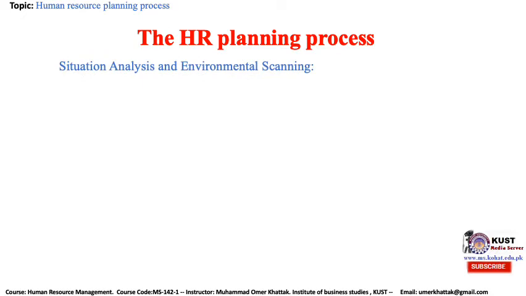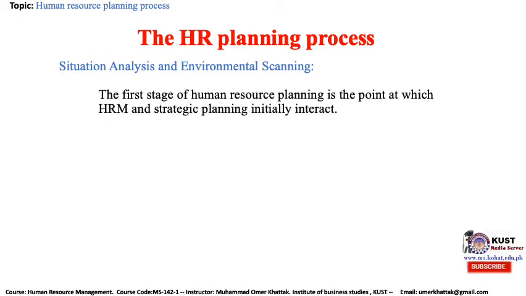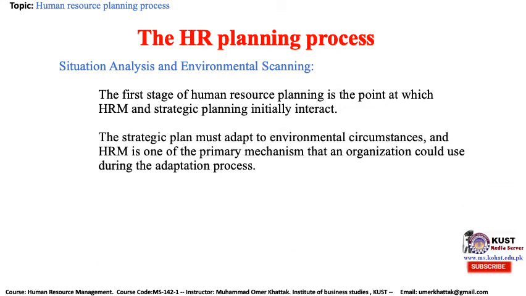Situation analysis and environmental scanning. The first stage of human resource planning is the point at which human resource management and strategic planning initially interact. The strategic plan must adapt to environmental circumstances, and HRM is one of the primary mechanisms that an organization could use during the adaptation process.